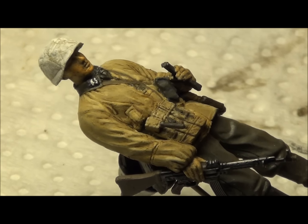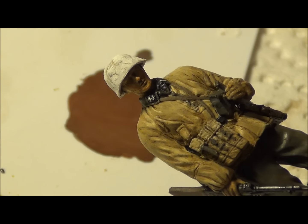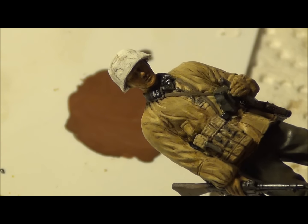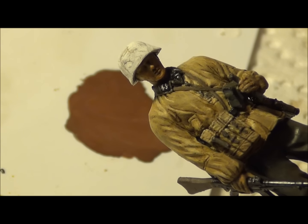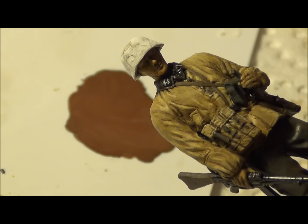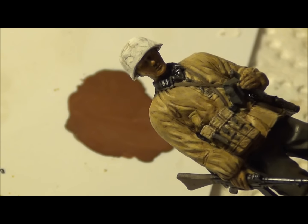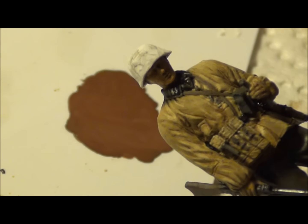But it pays off, it looks nice. So now we're going to do the actual camouflage pattern on the figure's helmet. For the camouflage pattern on the helmet, I was originally planning to use some Tamiya XF9 hull red for the red-brown color, used by the German army and tanks and things like that. But the jar won't open, so I've had to mix my own, as you can see behind there.